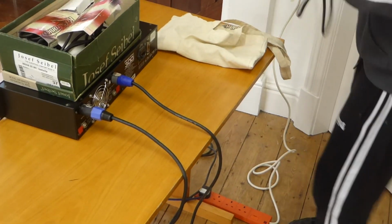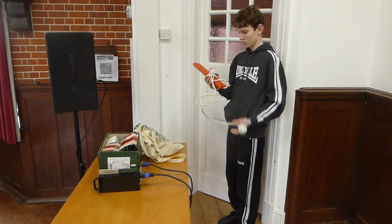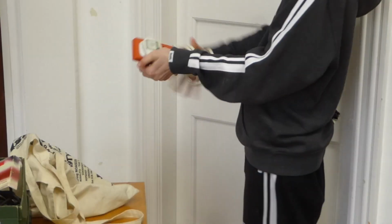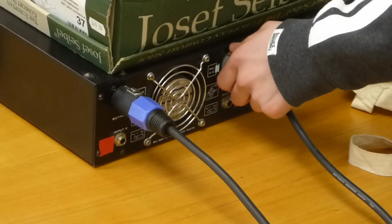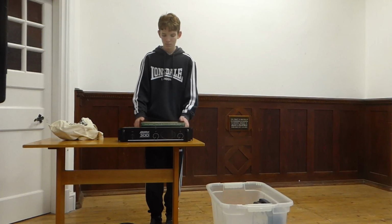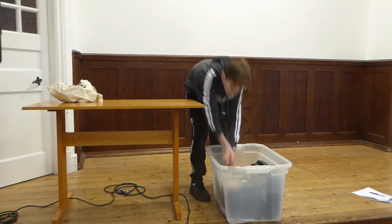Unplug the kettle plug at both ends and put it into the bag. Unplug the extension lead and wrap the wire neatly around the unit and put it into the bag as well. Unplug both of the speaker cables by turning the plugs about 30 degrees anti-clockwise and then pulling them out. Put the amplifier into the bottom of the large storage box. Remember, it's quite heavy. Now put the shoebox into the storage box.